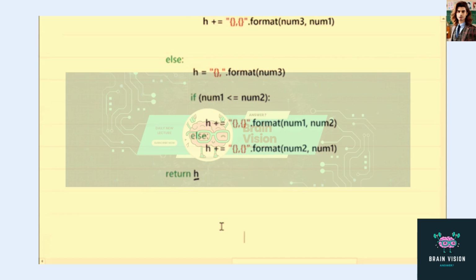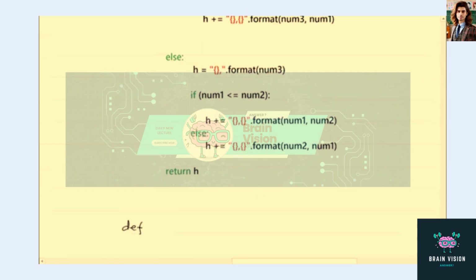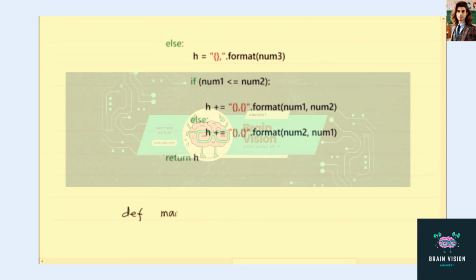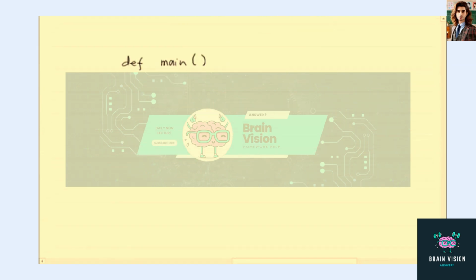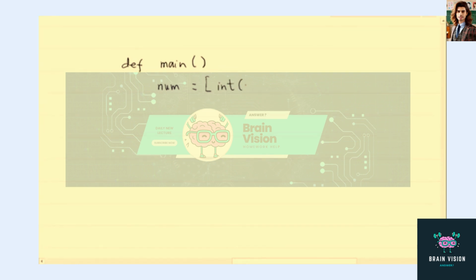Okay, the last part that we would do is to define the main method, then sort user input with what we have. So here we will declare a list of numbers which contains three inputs. For this one, we are required to take all the input at once.